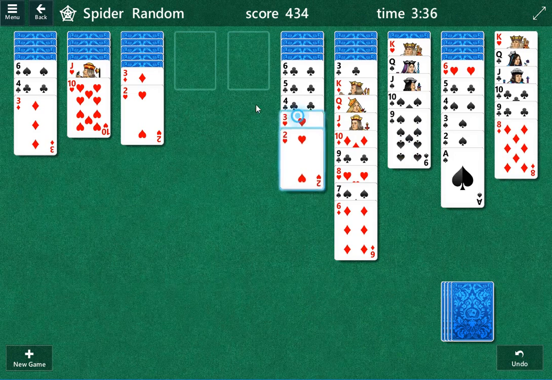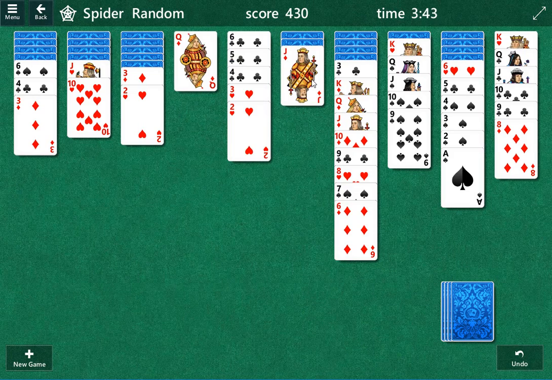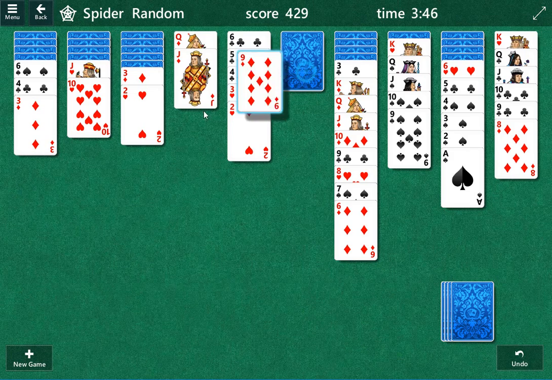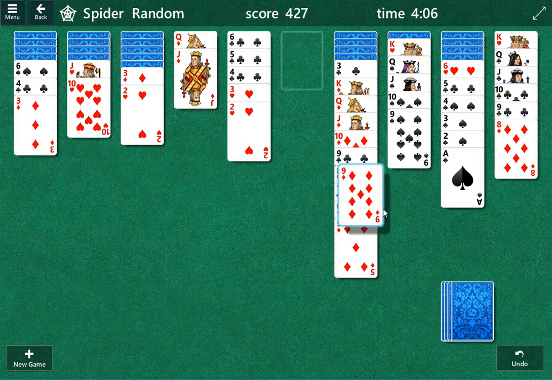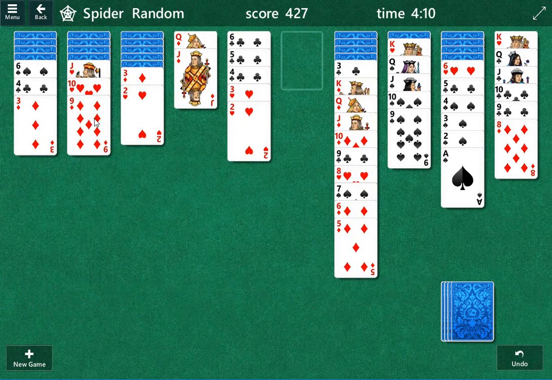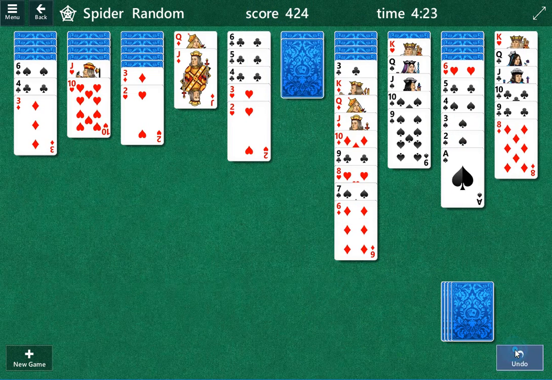Okay. Let's see what's under the 6 of clubs. Queen. Let's see what's under there. Another jack. Oh, we can play that. We can get away with the 5, okay. So we still have space. But again, you know, it's a matter of trying to consolidate as much as possible. I would like to move this, but I can't do that now. Can't go into there.